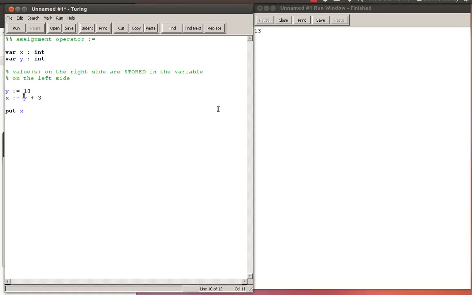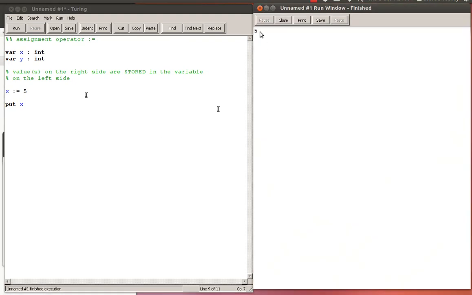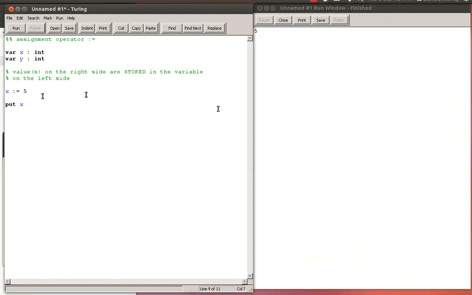And there's one last change that I actually want to show you. This is the most confusing, but in some ways the most interesting change, which is that we can use the variable itself to change values. So let's go back to x being set equal to 5. So now x is equal to 5. Now imagine that I wanted to say x is equal to x plus 2. What is this going to do?